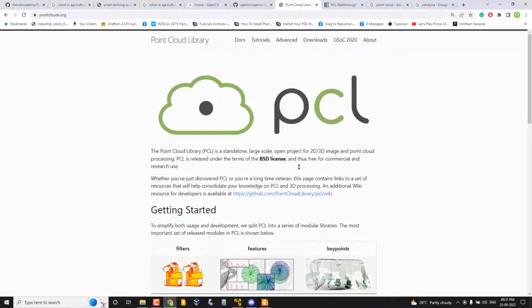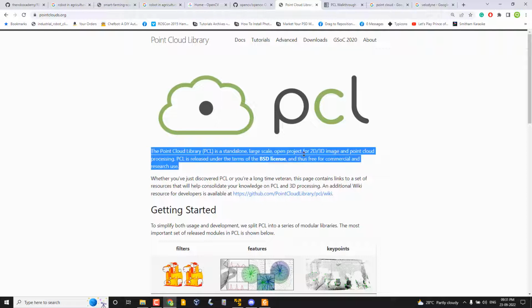There are a lot of opportunities for people working on the perception side, because perception nowadays is progressing on deep learning. Basically PCL and OpenCV are used for filtering and some kind of modification of the data, but after that everything is done by deep learning, by trained models, neural networks.